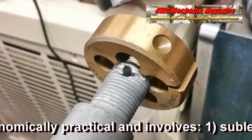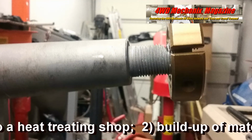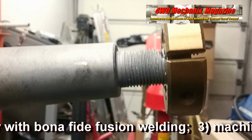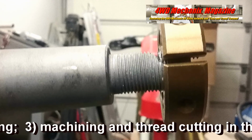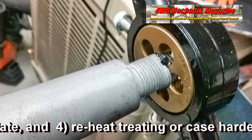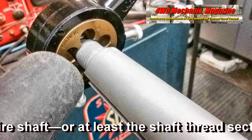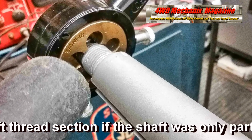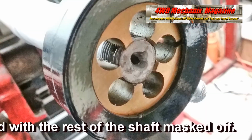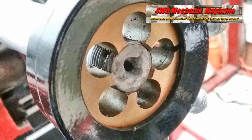Cost-wise, this is seldom economically practical and involves sublet normalizing at a heat treating shop, buildup of matching weld filler with bona fide fusion welding, machining and thread cutting in the normalized state, and reheat treating or case hardening of the entire shaft, or at least the shaft thread section if the shaft was only partially normalized with the rest of the shaft masked off. Before incurring such labor and sublet costs, it would make sense to find another axle shaft.